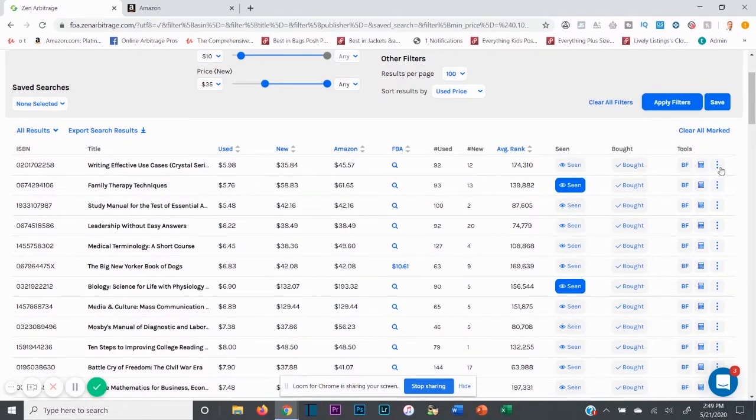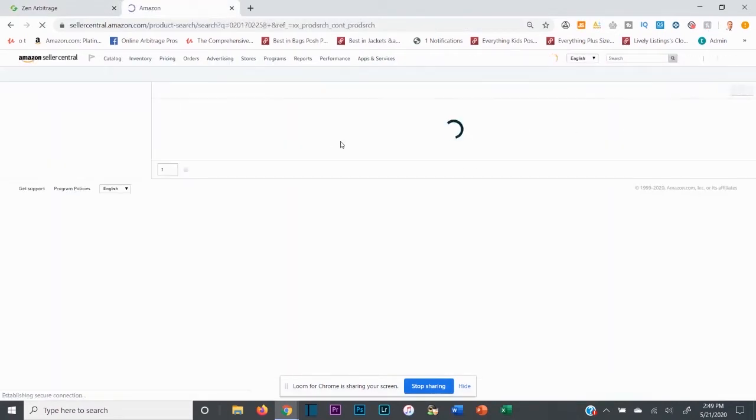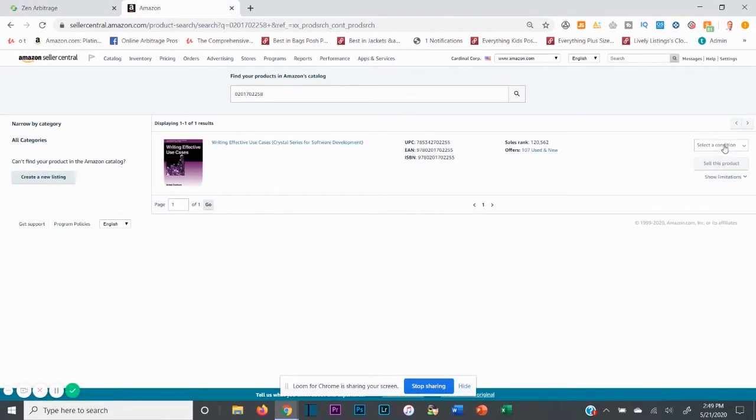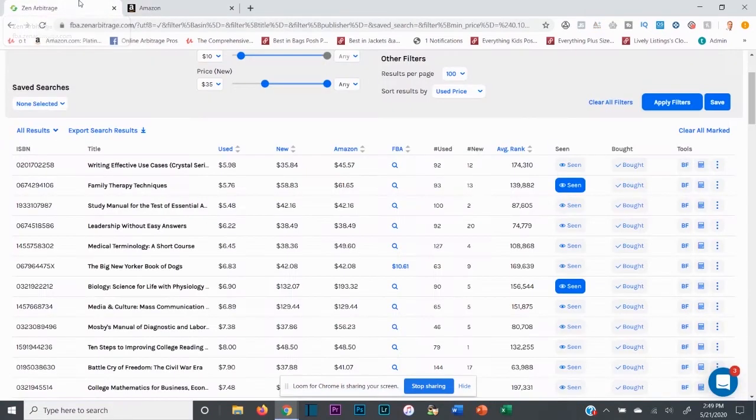First thing I'm going to do is go over to 3 tabs and check the restriction. So am I restricted? Should I even waste my time looking at this book? As a new book, okay, I can sell it. As a used book, okay, I can sell it. Now that we know it's worth my time to actually look into, let's look into it, okay?